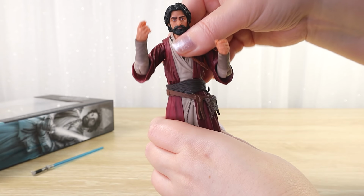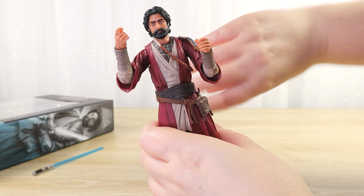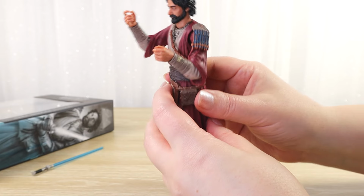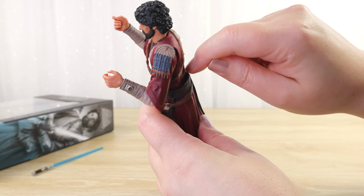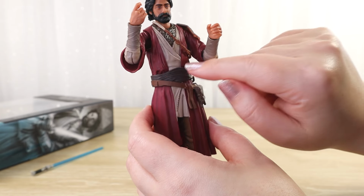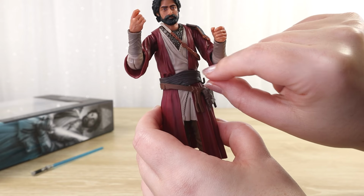It's more of this kind of adjustment that I generally do for my figures. I'm not twisting them at the waist. I do kind of want to keep them just a little bit aligned. When I'm looking at the figure, there's a little bit of a gap with the torso in the back, but better than in the front. I don't like it when I can see the obvious gap where the torso meets the belt.